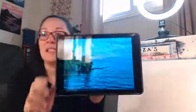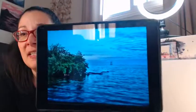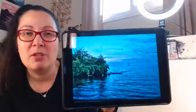All right, so for this week, we had three really beautiful photo options from Mike Lyons. And the one that won was called Calm Waters. And it was this photo here. Honestly, it's not doing it justice at all on here. You're really only seeing a lot of the blue tones.